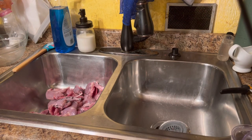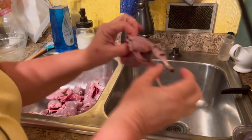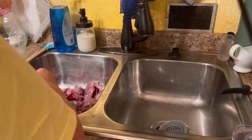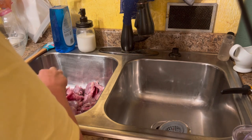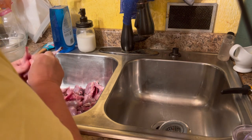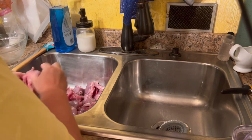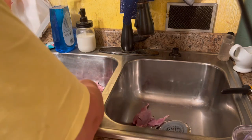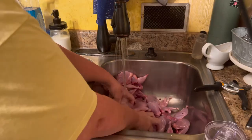All right, so they bring the quail to me and I check them for any feathers, which they're not great about getting all of them off. I pick all those off and check the inside and make sure it's all cleaned out. And yeah, there's still a lot of feathers, as you can see. Some of them are really good, but this one was bad. So I put it in the other sink and I just keep doing that until they're all done.